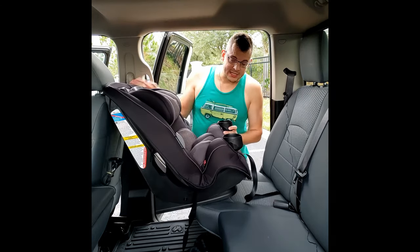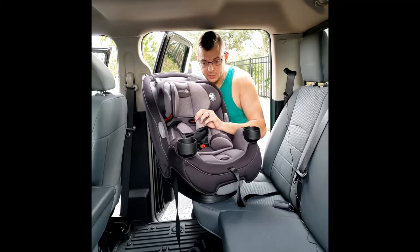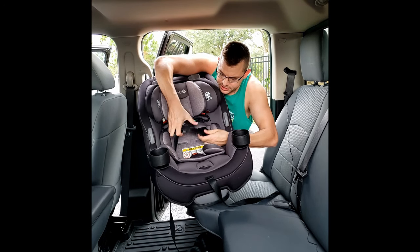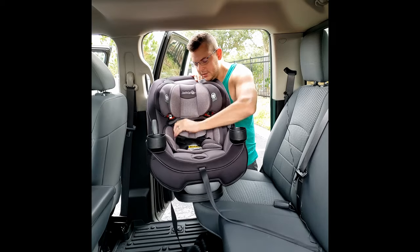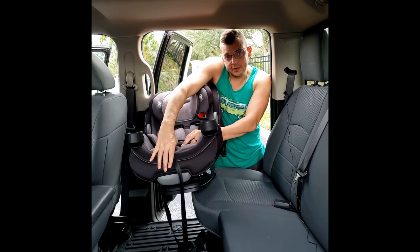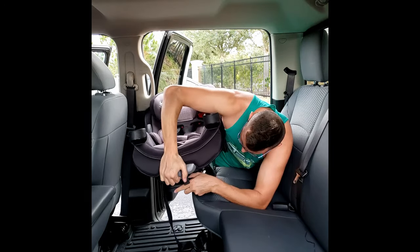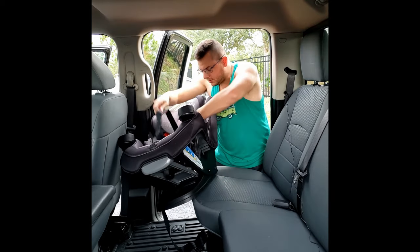You're going to want to measure just to make sure the height of your baby and everything is right. First off, we want to loosen the shoulder straps. Take those clips out — just push in and it comes open like that. Then you have this long strap on the bottom. There's a button inside — just push it straight down and those straps will loosen. Pull the strap and loosen it all the way.